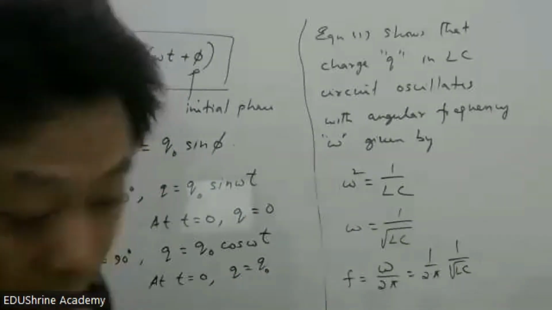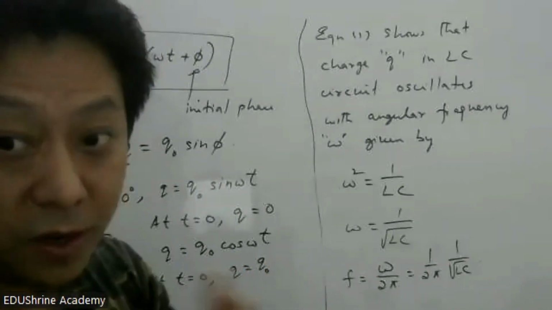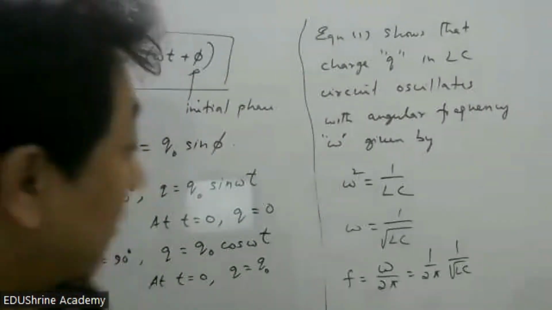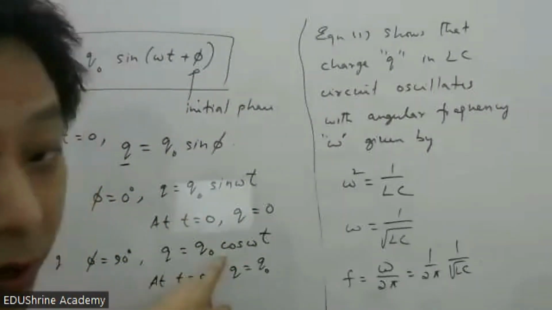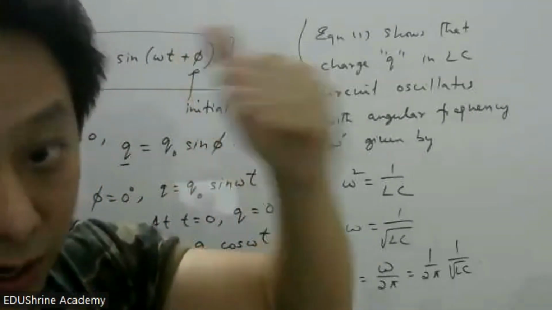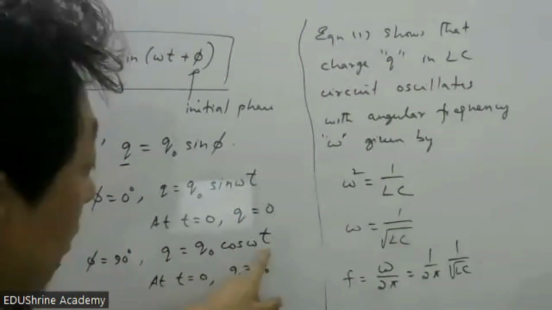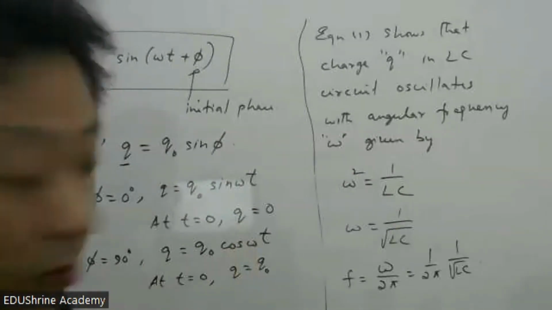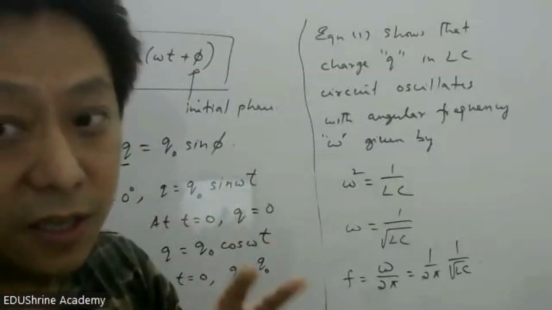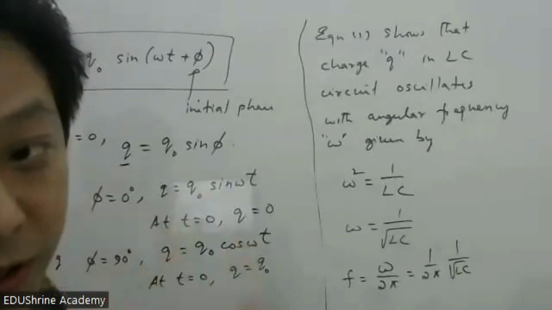So, whether you use the sine omega t formula or the cos omega t formula, first of all, I hope you understood why I'm using sine and cos, because we know charge is oscillating, right? Now, whether to use sine omega t or cos omega t will be decided by the question. So, at time 0, if the charge started with some maximum value, then you should use cos, because when you put t equals 0, cos 0 will be maximum. So, charge will be maximum. But if you started from the moment when charge is, let's say, 0, then at t equals 0, if you want charge to be 0, you have to write sine omega t.